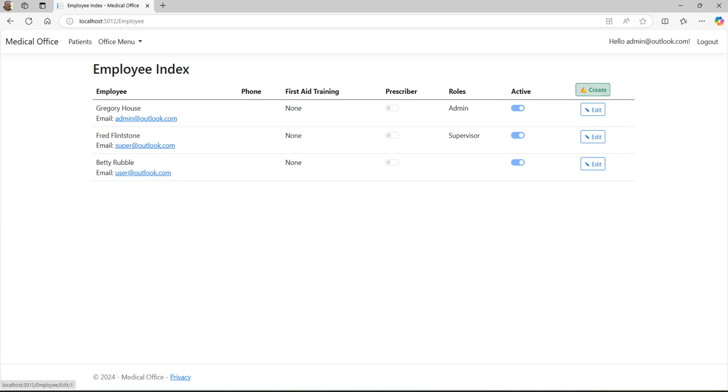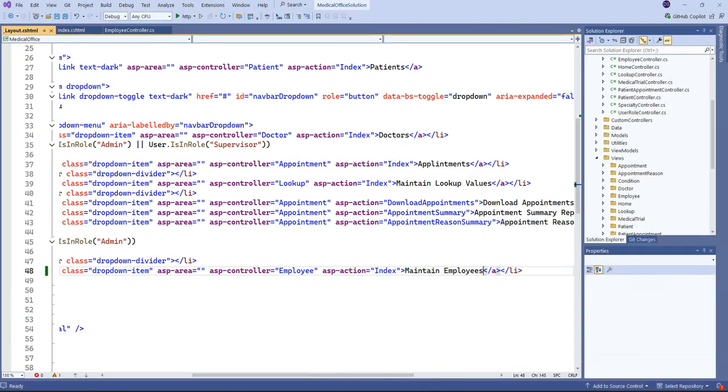Now, of course, my create and edit is not available yet. I could click on it, but it's not going to go anywhere. I haven't actually added those actions to the controller. But at least we see that it's actually up and running now, and that's the kind of information that the admin user would be presented about the actual employees. Then we just have to get the coding in place so they can create an employee, edit an employee, etc., right? Okay, good. All right, well, maybe I'll stop the recording at this point, because it's getting pretty long, and we'll come back in and we'll add the rest of the functionality for the employee in a minute.